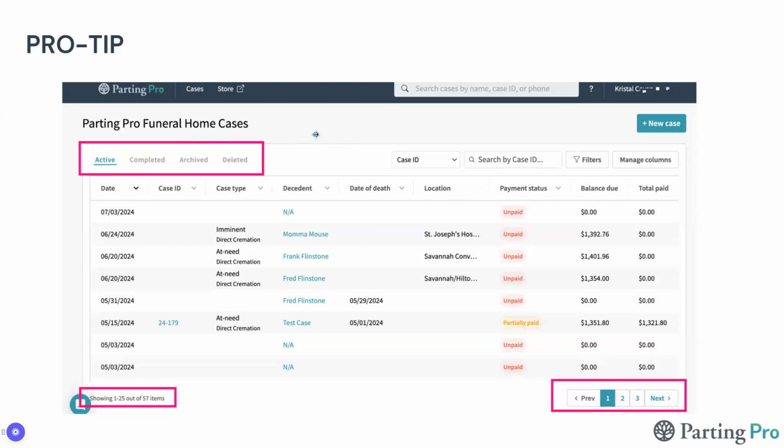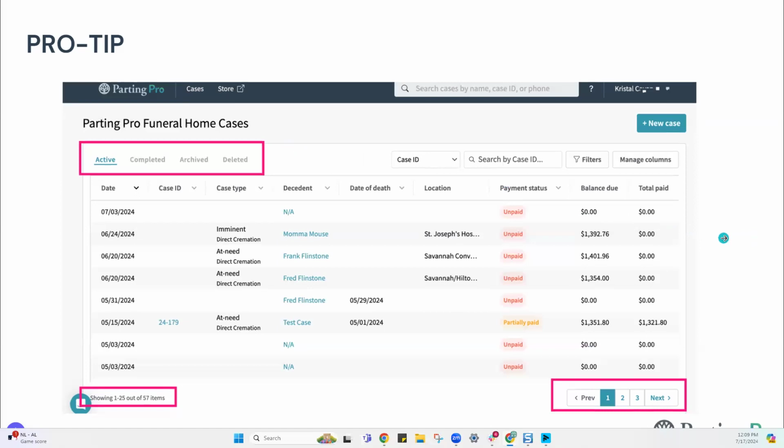They're going to sign our receipt for cremated remains. I'm maybe going to do a last check if I've got a paper file to see if I can put that away in the filing cabinet. And then I'm also going to come in here and complete this case in Parting Pro so that gets done and the family gets the request for review, because that to me feels like a good time frame to do that, rather than doing it after I've met with the family and maybe the cremation hasn't been complete yet. So I like that time frame, but you can certainly build it in whenever you need to. I just feel like having a routine is probably the easiest way to get this done.